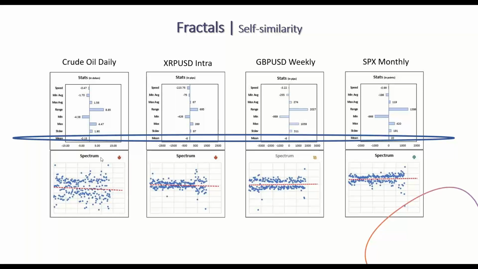And also this can be seen in the spectrum. The spectrum is this one, all the movements from a graphical point of view. We graph and put the dots for all the movements or the dispersion, and we can see that they are quite similar and symmetric in behavior. They have a symmetrical behavior, all of them. Goes up, goes down. Doesn't matter the instrument, the behavior tends to be the same. It is symmetric. So this also shows the compensation that we talked about before. They always tend to a balance. And that's something very important that defines the true self-similarity in the financial markets.